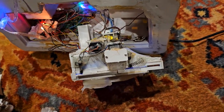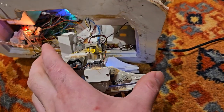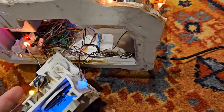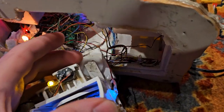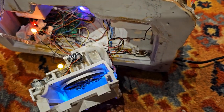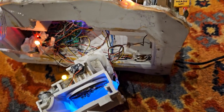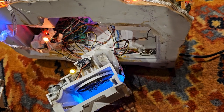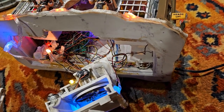And then another thing is the guillotine has zero protection. That's just straight up forcing it. Every single time the guillotine goes up and down, it just pulls this gear in as much as it can, tightens it up as much as it can, and there's no sensor to say, hey, we've got the guillotine up as far as it'll go.